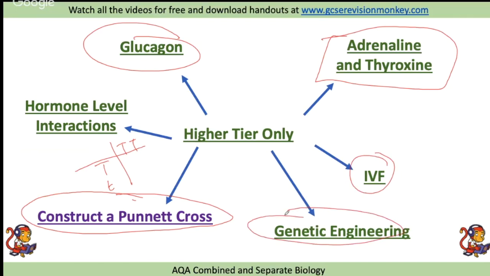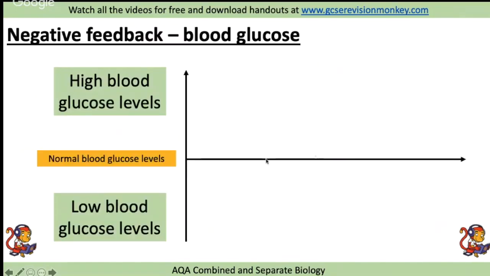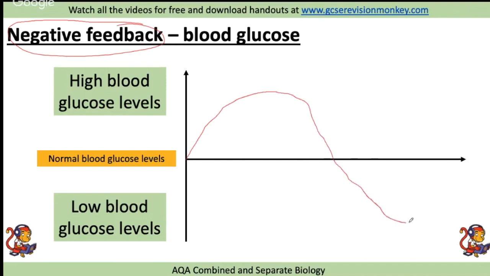So hopefully you would have had a nice summary of the foundation step of 4, and remember to concentrate on these bits because this is where your paper might stand out a little bit different from the others. So negative feedback for separate and combined higher, this word comes up a lot. Basically it means if something gets a little bit too high, a mechanism will come in to bring it low, and if it gets too low, a mechanism will come in and bring it up again.